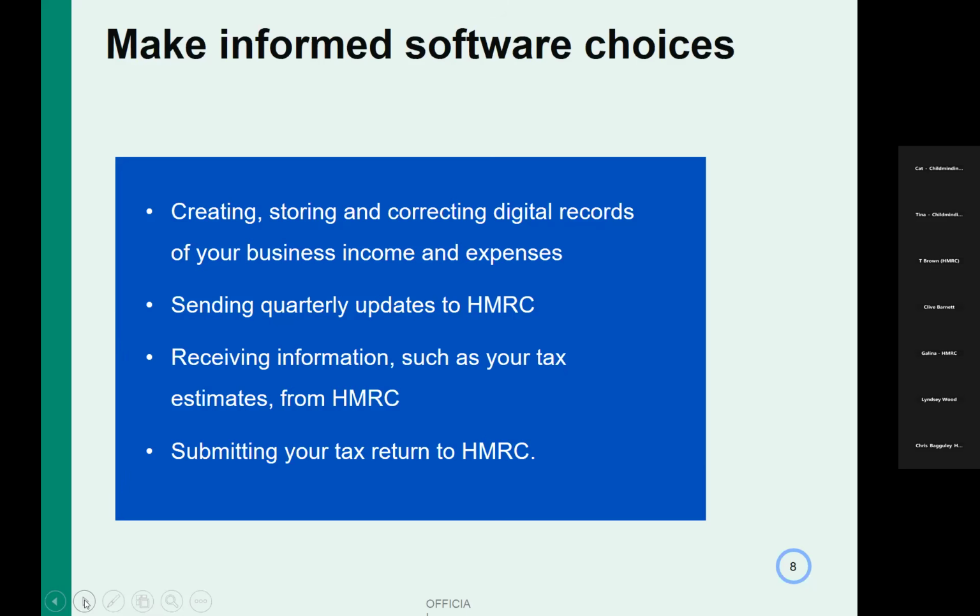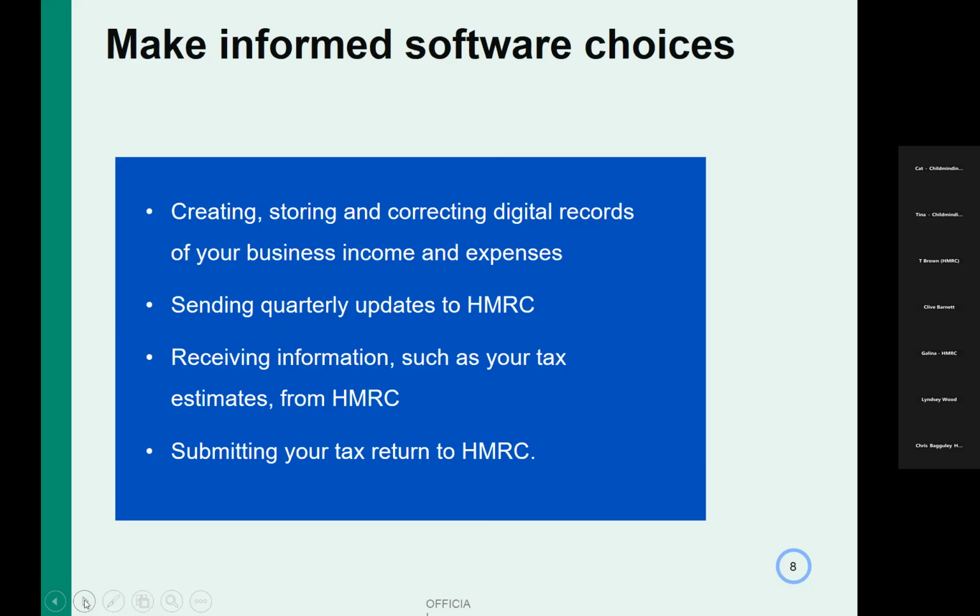Moving on then, how to use MTD once you need to. We've dealt very much with how you find out when you need to use it, but once you get there, what do you actually have to do? And I think the first thing to emphasize, as we said at the beginning, is the need for software. All the software that is available is built by third parties, by software developers, but it goes through a strict approvals process with HMRC.